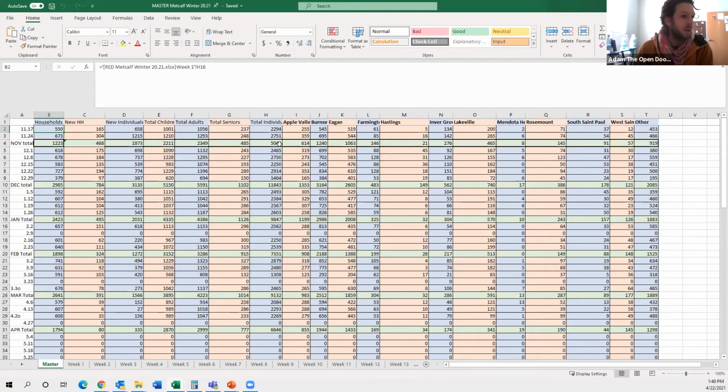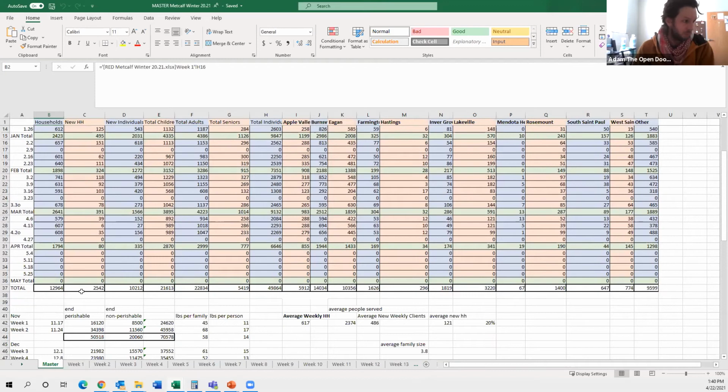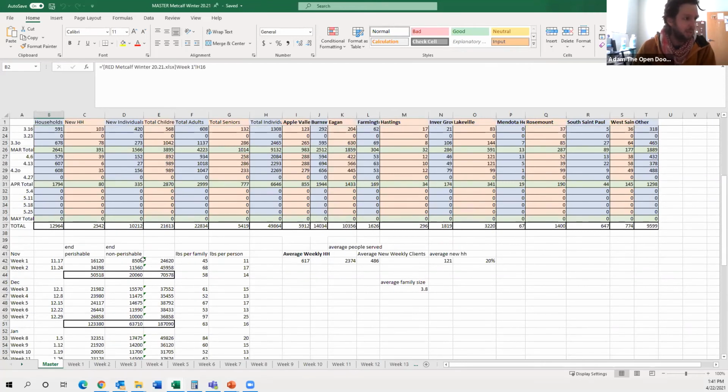totals, all this stuff, which is where I was able to pull some information off of, what I was talking about earlier. And then I just track my weights on here too for everything and throw on a bunch of averages that help us to be able to talk about what we're doing. But this is a really helpful tool.